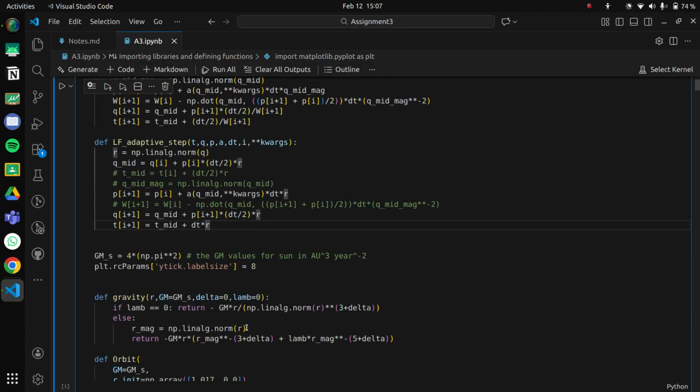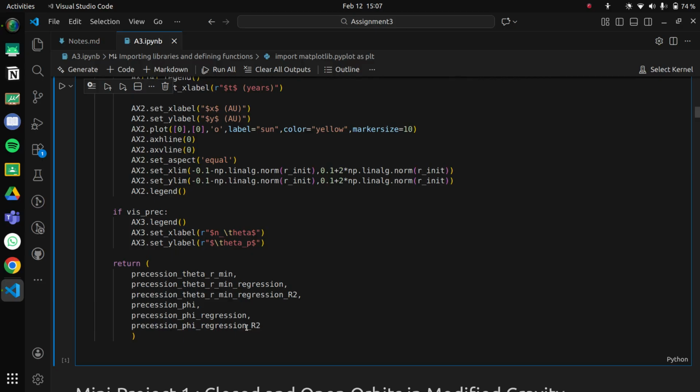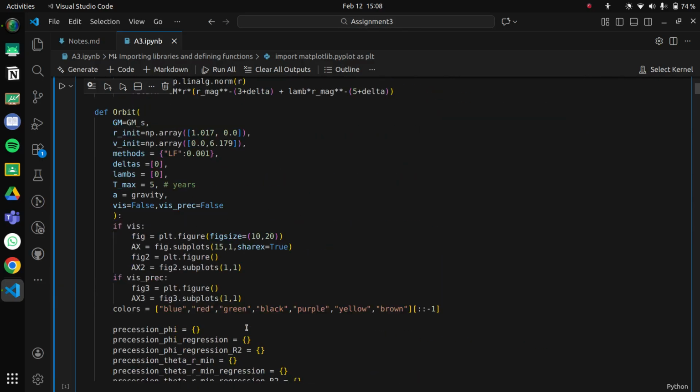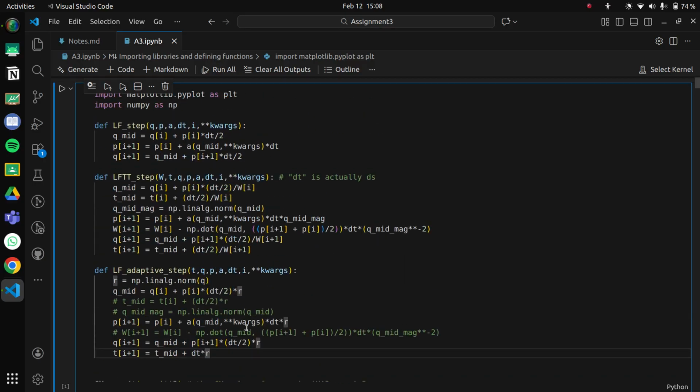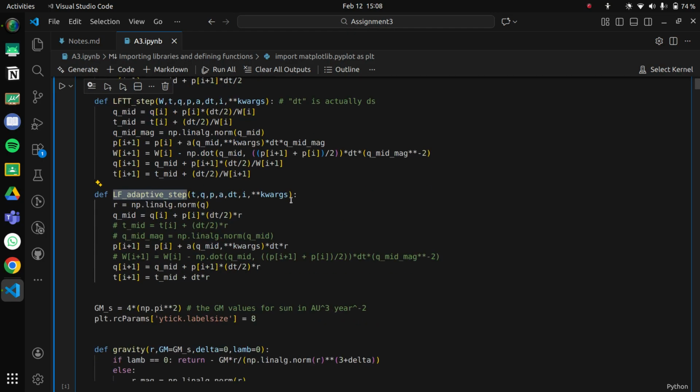The GM values for the sun in astronomical units and years, whatever. So I'm going to use this thing. Sure. Wait a second. Let me just check for any errors I might have made. No, it's fine. I mean, it's completely fine. Just compute and all. You do this whack thing, and yeah, this is fine. So now all you have to do, in fact, I'm just going to take the whole thing. It's fine.